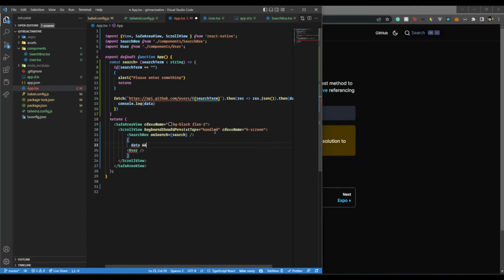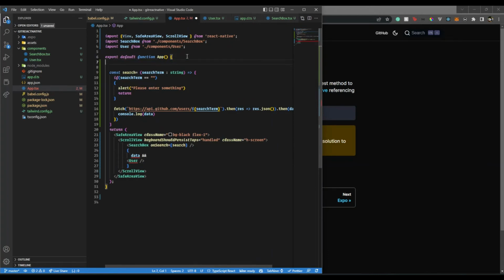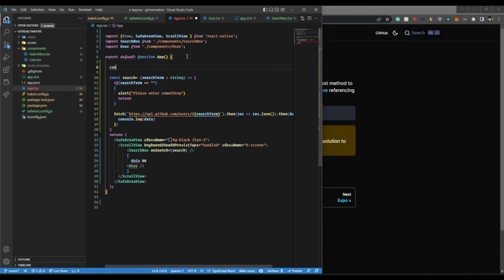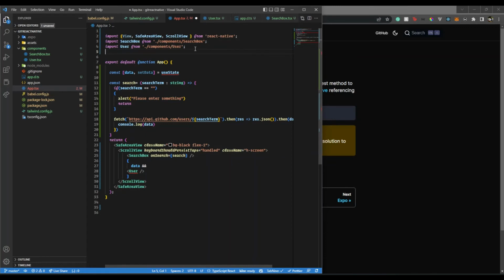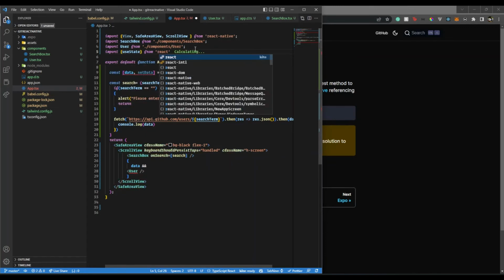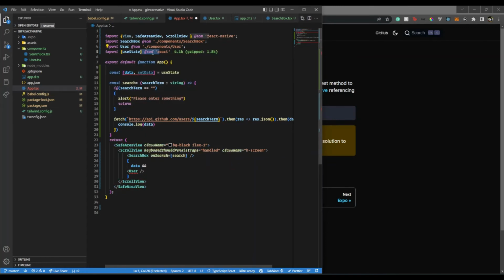So we will need a state to assign data to. Here I'm going to take another state, const data, and that data by default is going to be null. Now we can give it some type or interface. So let's just import, and also I will get useCallback.